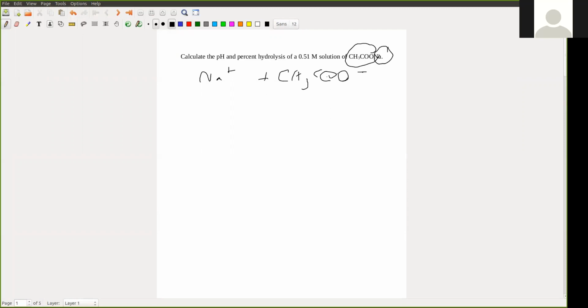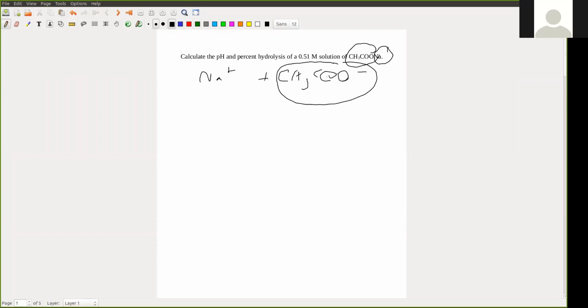So when you think about these kinds of things, what we're being asked really is how is this going to affect the acidity or basicity of the water that we're dissolving the salt into. And the thing to recognize is that the sodium ion is going to be a spectator ion, so it will not participate. It will not hydrolyze at all. And hydrolyze is just reactions with water. So what we're more interested in is what this acetate ion is doing.